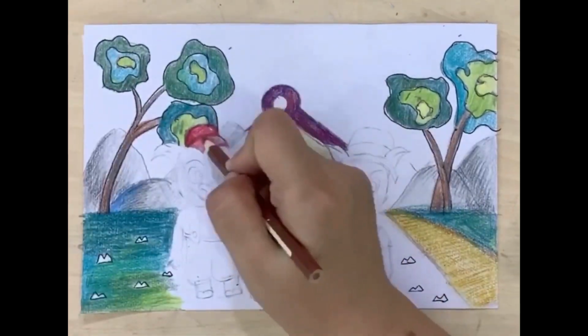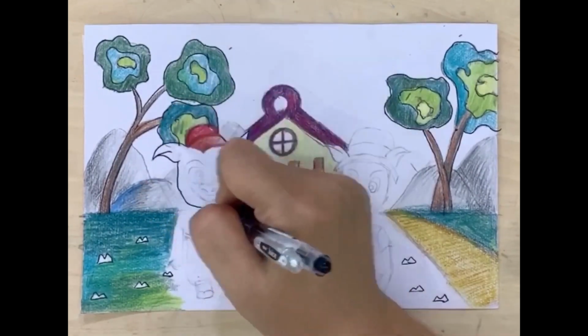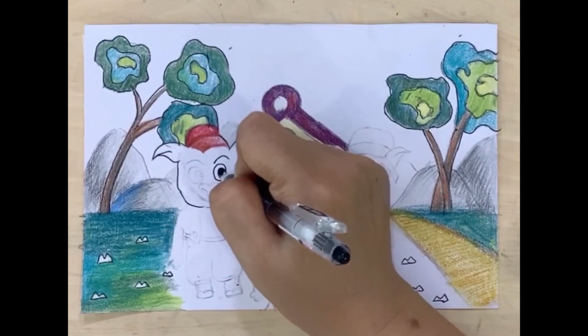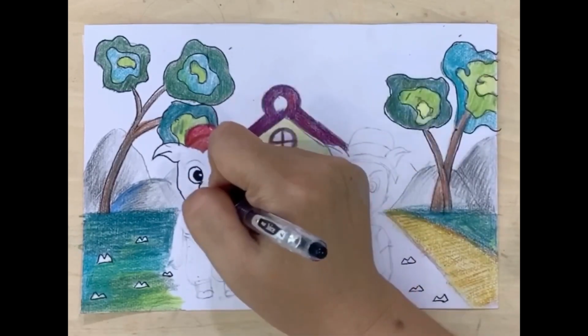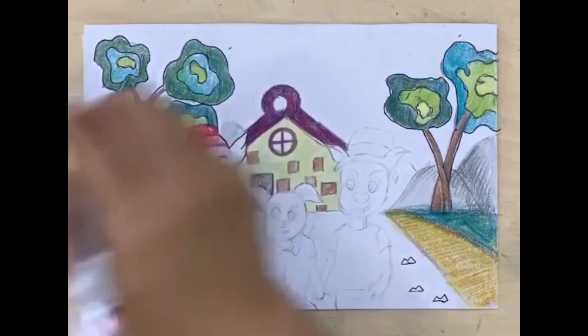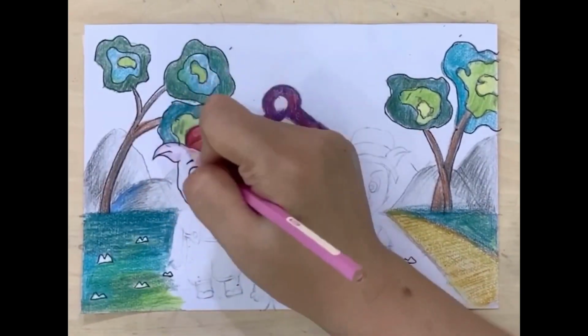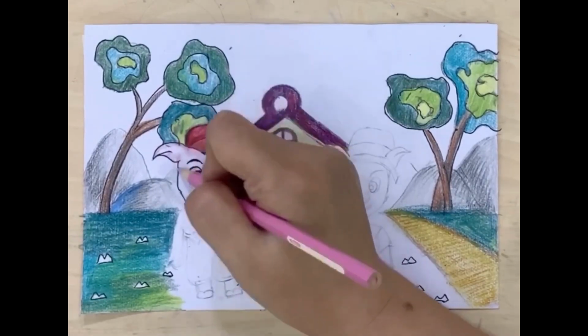For your main characters, the three happy pigs, you can use a pen to outline and detail their eyes and facial expressions. Use pink or beige colored pencils if you want to follow our color scheme.